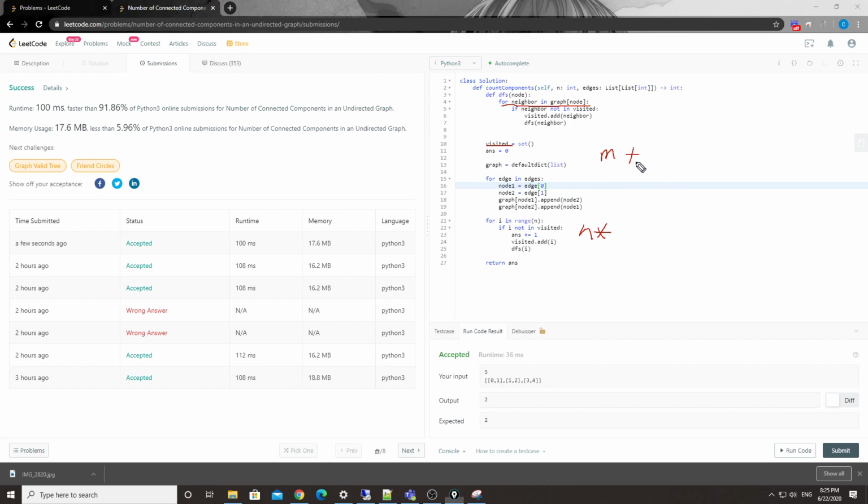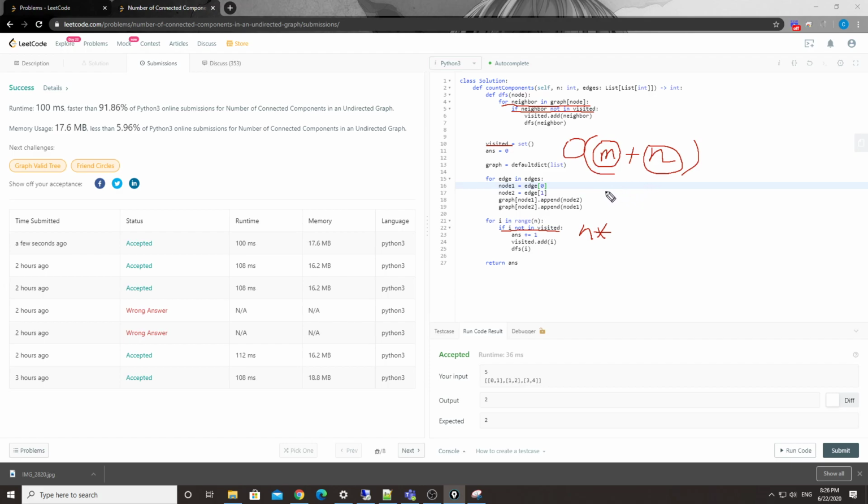So then it's going to be m plus n, right? n is the number of nodes, m is the number of edges, and since we're using the visited set, this check and this check are both O(1), right? So the second part is O(n) and the first part is O(m). So in total it's O(m plus n).